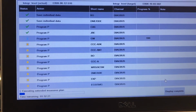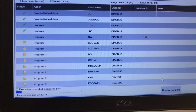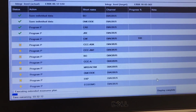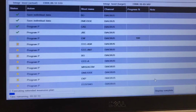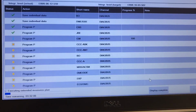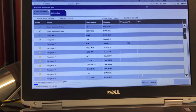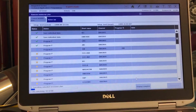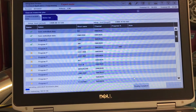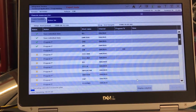This is just an update of all the modules that were not updated for a long time. And on the DSC, it's just a must. You have to do it every time you replace the steering angle sensor, otherwise it doesn't get recognized and you cannot do the calibration of the steering. So far everything perfect. The battery maintainer is working good, so this is the way I like it. Keep going with the procedure.